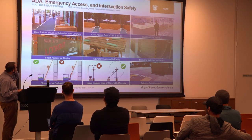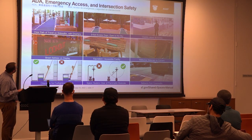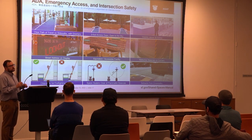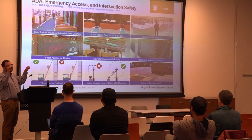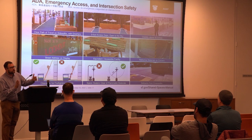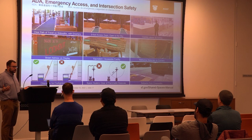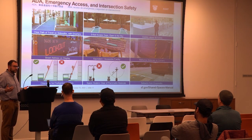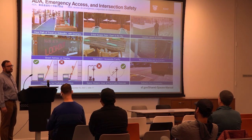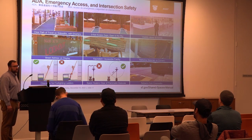Some basic do's and don'ts: clear path of travel on sidewalks with a diverter. When reviewing cafe tables and chairs plans, one thing the team looks for is whether there is a radius for chairs to go in and out — realistically, someone won't be able to sit flush against the table. The team will review your path of travel: any site plans submitted, one of the first things they look for is whether there is a defined path of travel and whether it is wide enough.